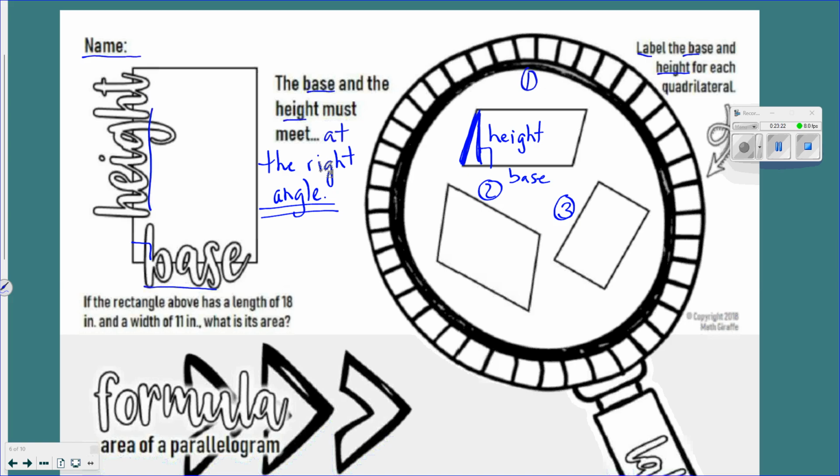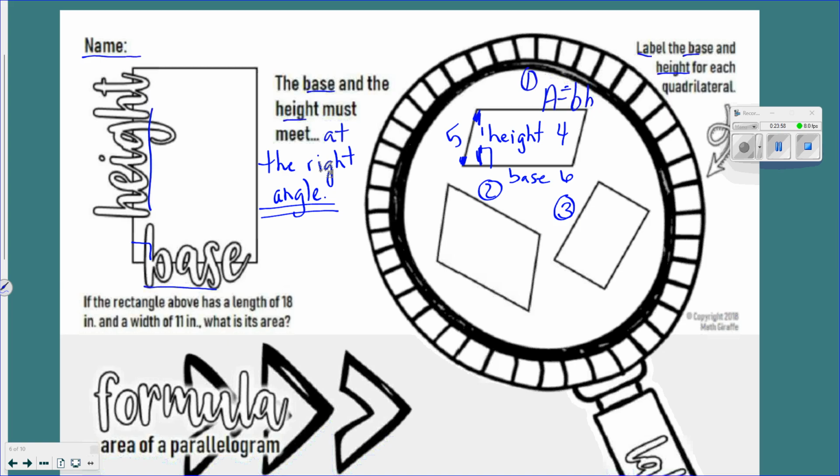So guess what the most likely thing you're going to see on a test is. The test is going to give me a base of 6. It's going to put a line over here of 5. It's going to have a height of 4. How many numbers do I need for my formula? 2. Area equals the base times the height. Oh, so it's 30? No, it should be 24. 6 times 4.